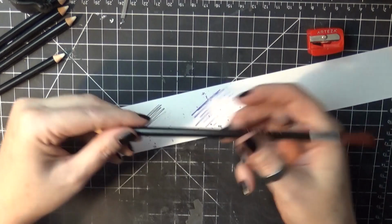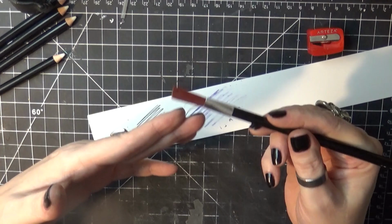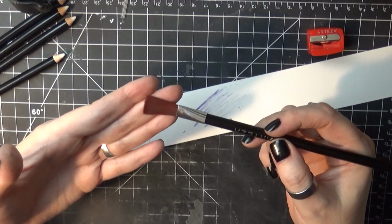So that's some good stuff. And then the nice soft brush. I can't say enough good things about how soft and nice the brush is on the end. It's going to be perfect for brushing away those eraser shavings on a doll face.